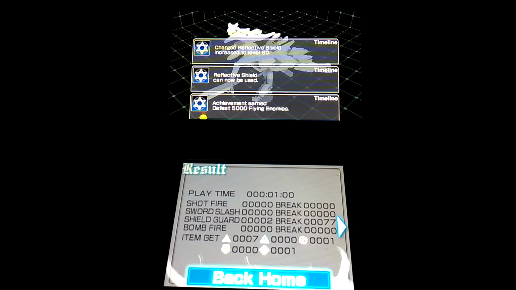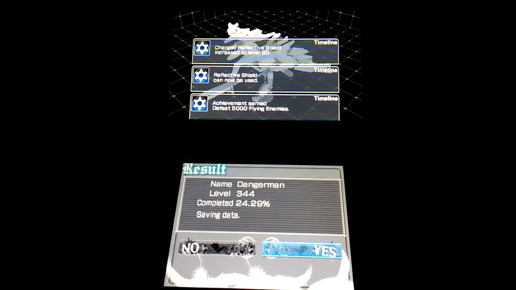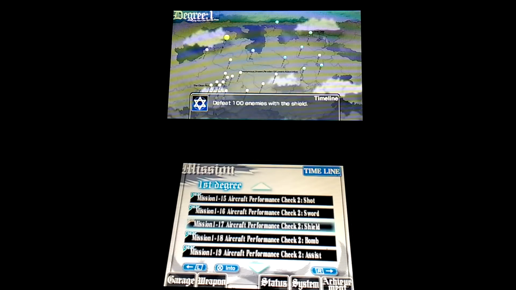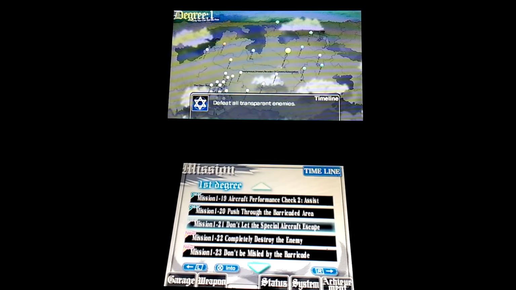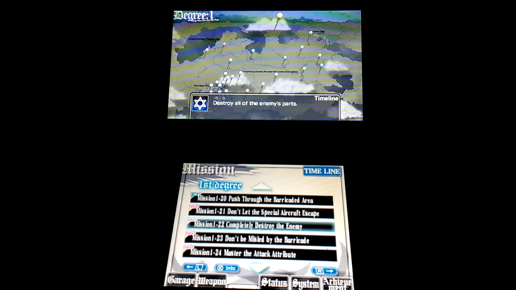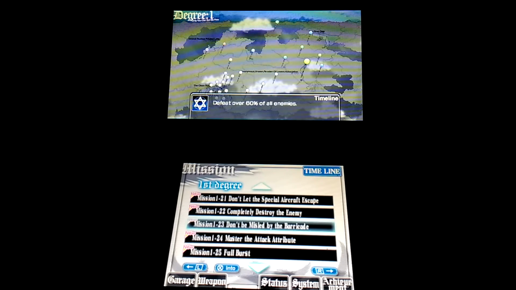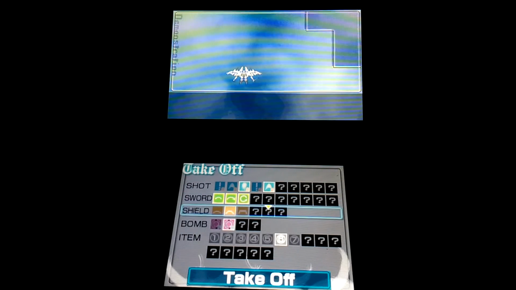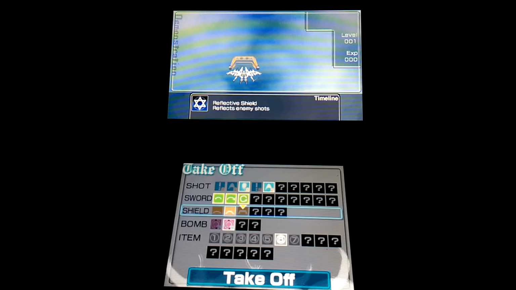Weird. But you see, I actually completed something there. I got more progression. I'm not entirely sure what. So this is to destroy enemy parts. Defeat over 60%. So let's try that. So I got a new shield. I don't know what it does. Reflects enemy shots.